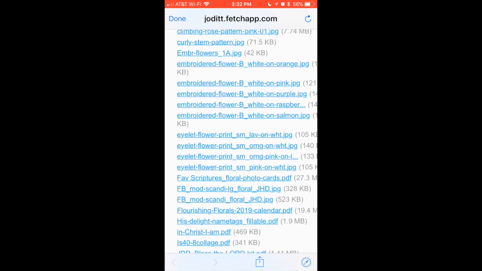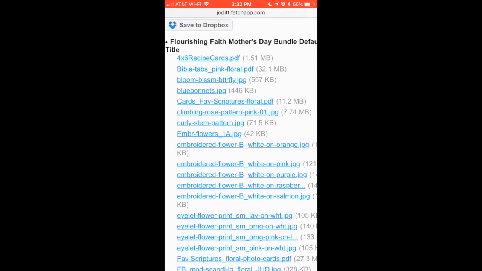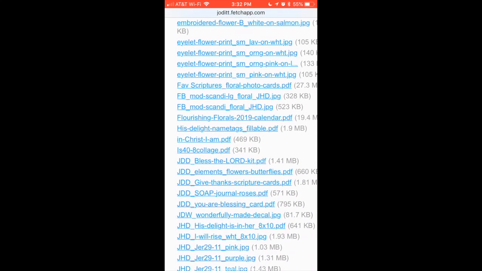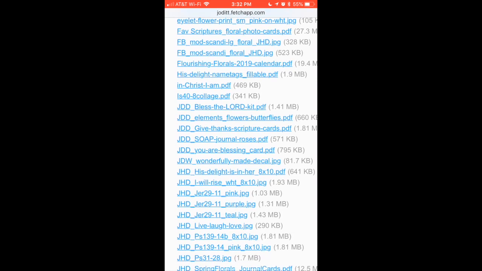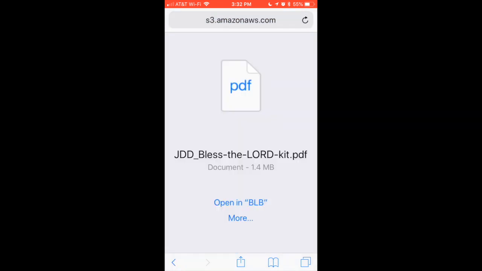Okay, so what I'm going to do is I swiped down to make these controls show up, and I'm going to click this little icon in the right hand corner, and it's going to actually open it up in Safari. I think the other one is still on the Gmail app. So let's try this. Which one was I going to download? Bless the Lord. Now it's showing up. So now this one opens up like this.